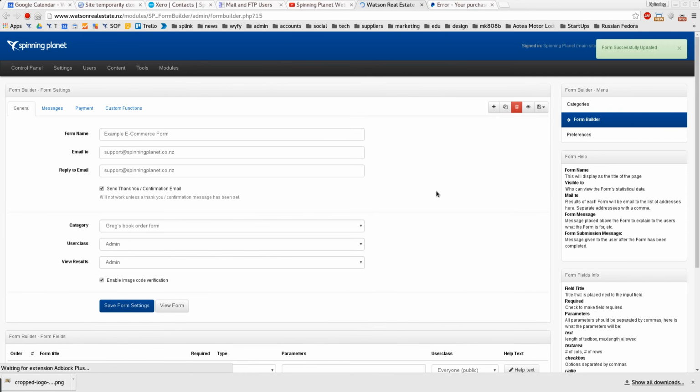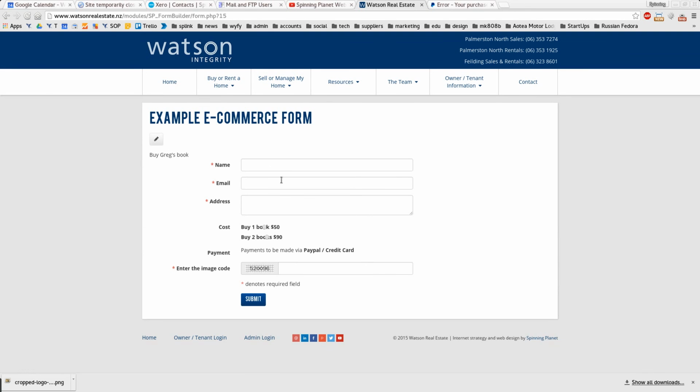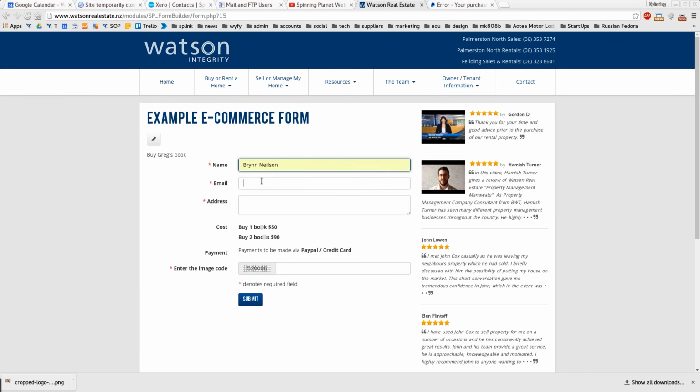And now we'll go and have a look at that form. There it is there. So I'll fill that out. 1, 2, 3, house. Oops, got to fix up this formatting, but I'll do that. That's not the form builder's fault, that's the website theme, but we'll fix that shortly. And then we go put in our code here, just to prove that we're not a spam bot.